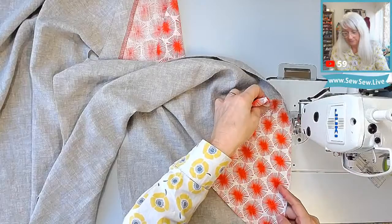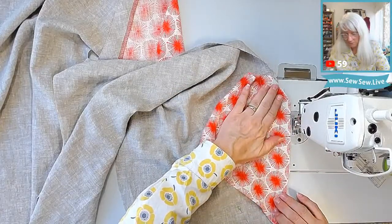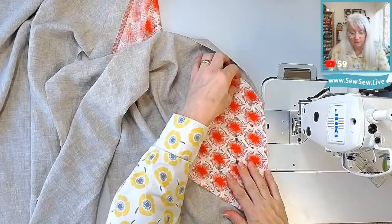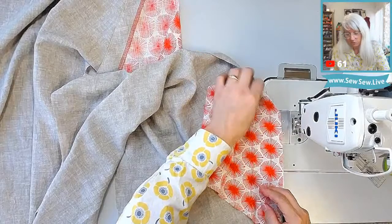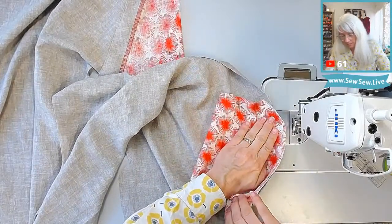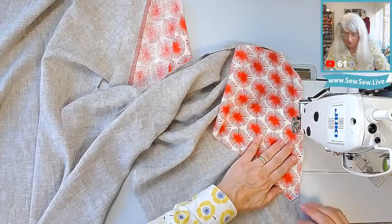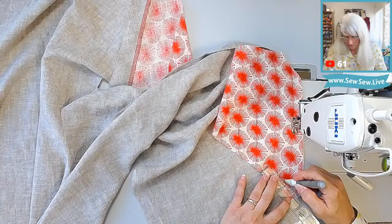Okay. Line that up. So remember how I said with the grading video, you might get a little bit of angle things there. This is why I say you have so much seam allowance. You can just line these up, and then we'll pick our battles there. Smooth out those little rough corners. And let's find our 5/8, 5/8.